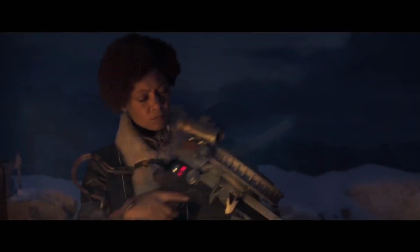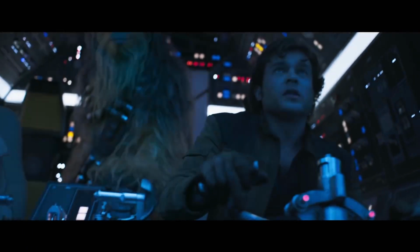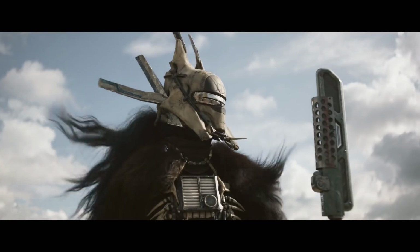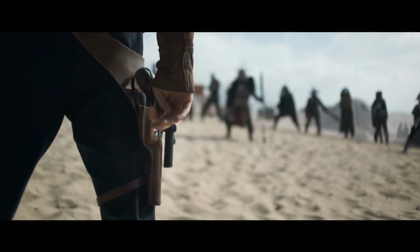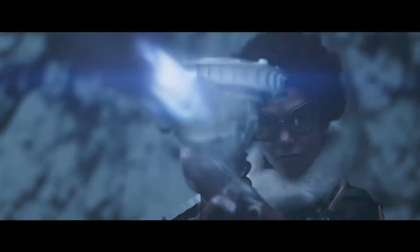much like this DL-44 pistol or Han and Chewie's relationship and how they even first meet. But I just wanted to include this one because I feel like a few people may have just thought he was getting chucked a gun, but really it is that good old trusty gun we know and love. Number 3 is something many people may have actually spotted but didn't really know what to make of it.